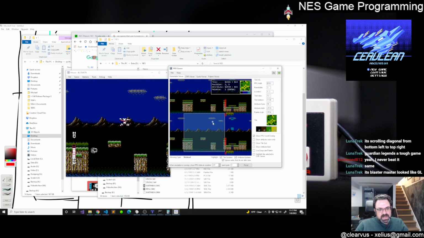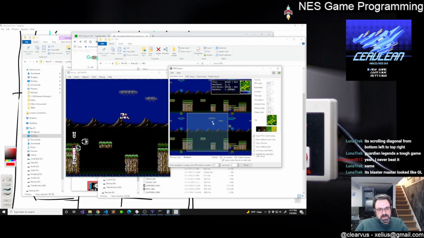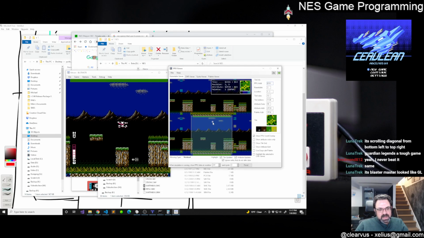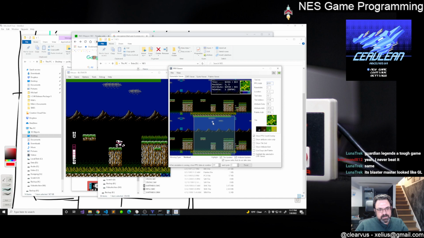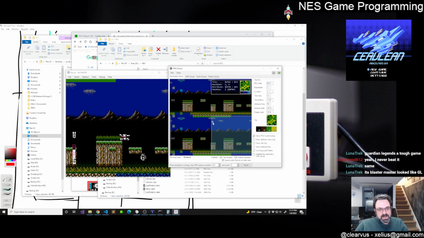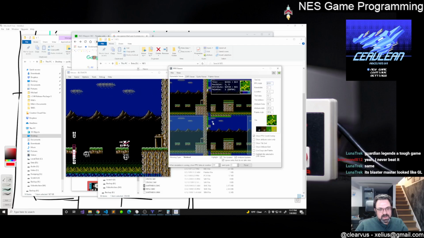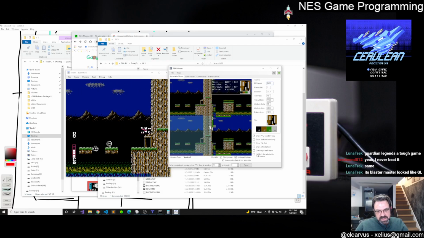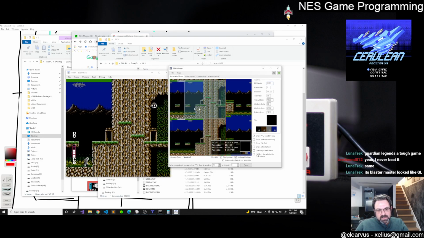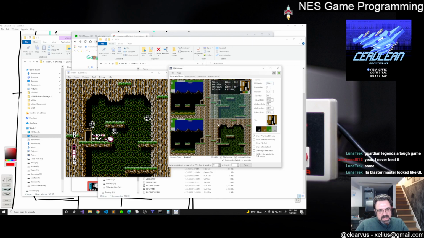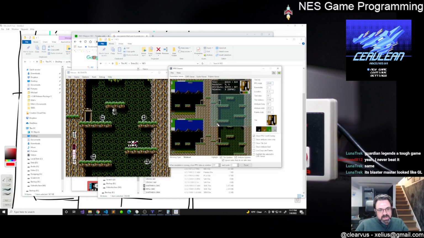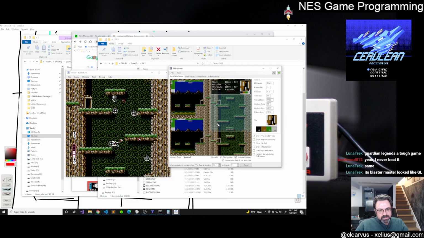And now it's updating all of the tiles around wherever the scroll window is in the name table, but it never changed the mirroring type. That's what I'm talking about. That's how it does its four-way scrolling. So basically it knows wherever the scroll window is, it has to calculate what part of the name table it's got to update, right?